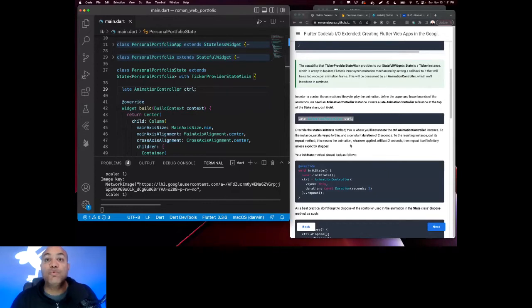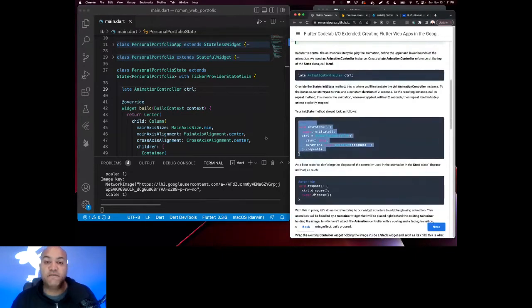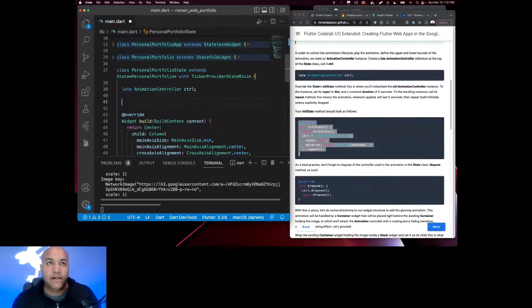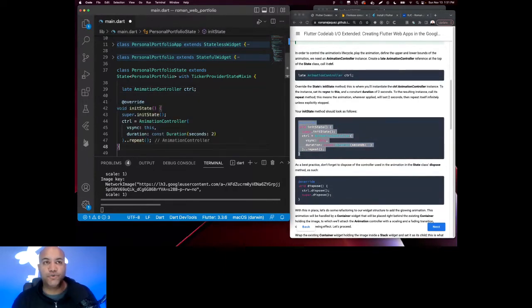Even for other applications, it is also suggested to clean up after yourselves whenever you're using controllers, because these are memory hogs that consume a lot of memory. You need to initialize them once at a minimum, and you dispose of them when the widget gets removed from the widget tree.